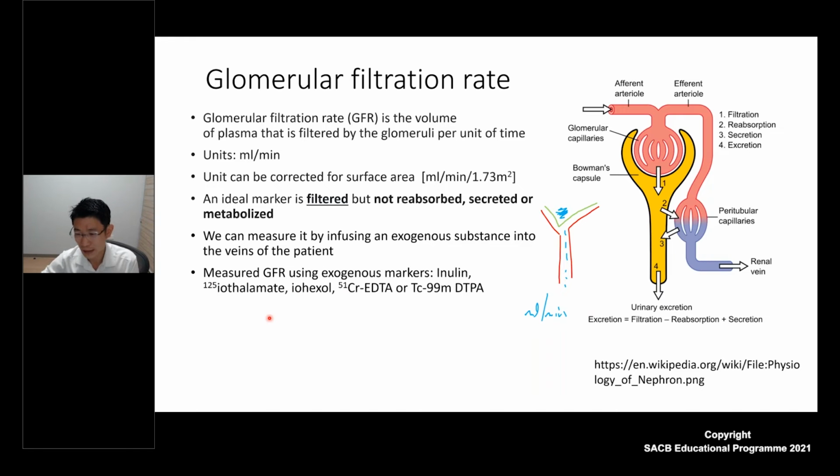Let's say, for example, you are a kidney donor. Because we have 2 kidneys, and there are some conditions whereby our relatives have kidney failure, we might be a suitable donor. Before donating a kidney, what the nephrologist will insist on is to measure the GFR. They will infuse some of these chemicals to get a very accurate measurement of our glomerular filtration rate, because after the kidney donation, the kidney function will be reduced. So they need a very good baseline. But it's very tedious.